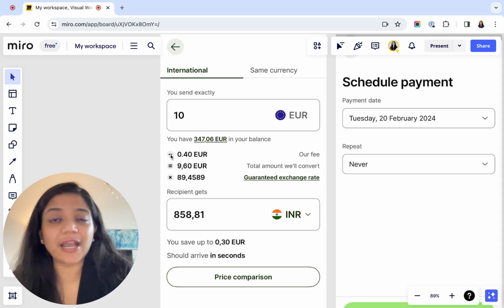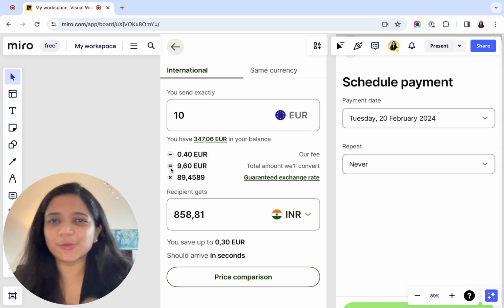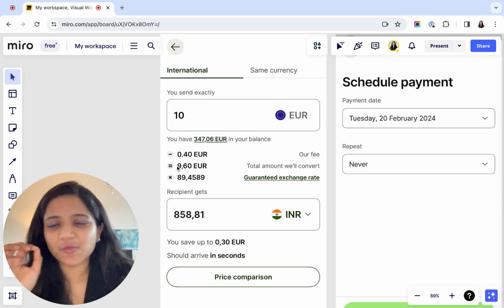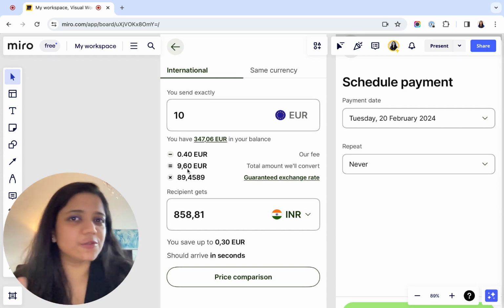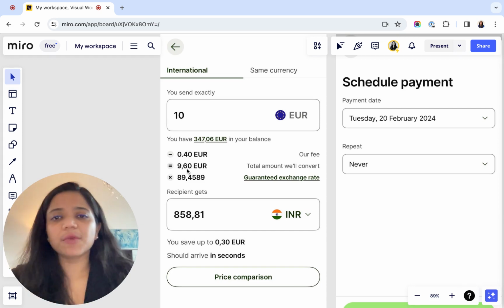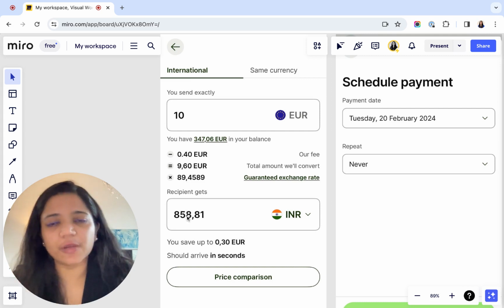Also, the minus and equals icons put you in a school mode where you learned how to do subtraction and addition. It's very nice to see these small touches that tell you 10 minus 0.4 is equal to 9.6, and then this amount gets converted at the exchange rate, and therefore I get the following amount.